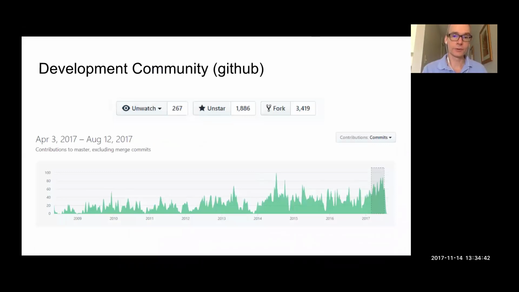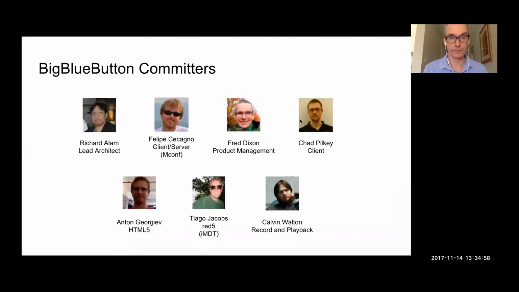Very active open source project. So even in the last little while, the activity is just increasing. And this is partly because of the work that we've been doing on the HTML5 client as well. I think this is August 12th. I'm pretty sure we're over 3,500 forks, other developers who have forked the project off on their own. There's 7 core committers that are responsible for the quality. So we have lots of people contributing to the project, but these 7 are the ones that make sure it's solid, and we treat each release like a product release. So it's very heavily tested.